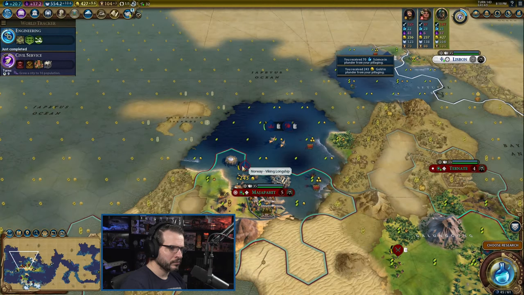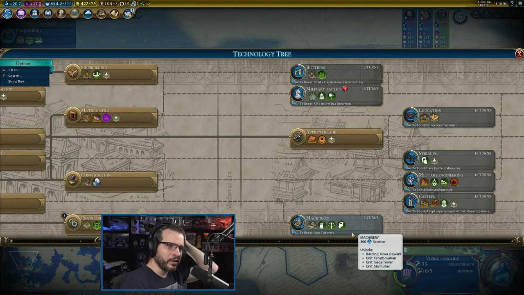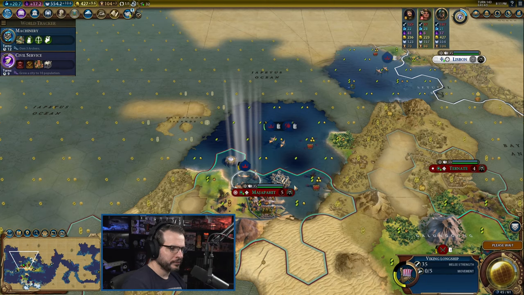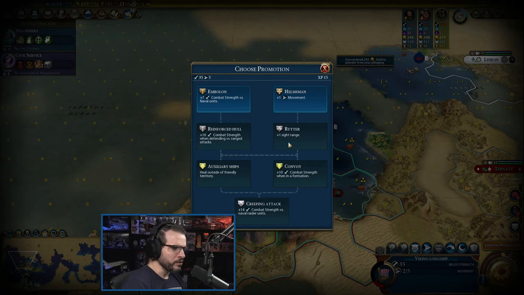People believe. We don't even have any archers yet. Wow. Hey, there's our berserkers. Okay, that's fine. I was being a little bit cavalier with the scout anyway. Alright, if we do the pillage here, you can also take the promotion.